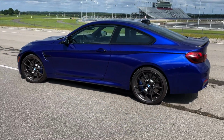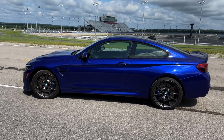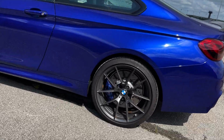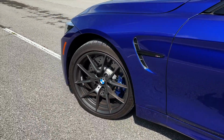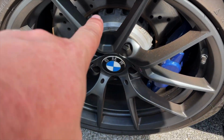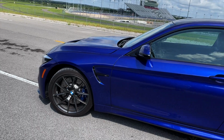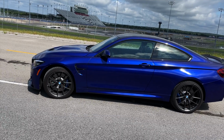man, look at that. Look at that color. Look at the look of that. I mean, everything about that is just fire. I think I'd probably tint the windows, but 19-inch wheels. You can see really nice spec, blue calipers, big old brakes, front and rear. I love this hub too. A lot of times that hub is rusted out, or has that rusted-out look until you get it clean or whatever. But man, what a ride, folks. What an amazing ride.